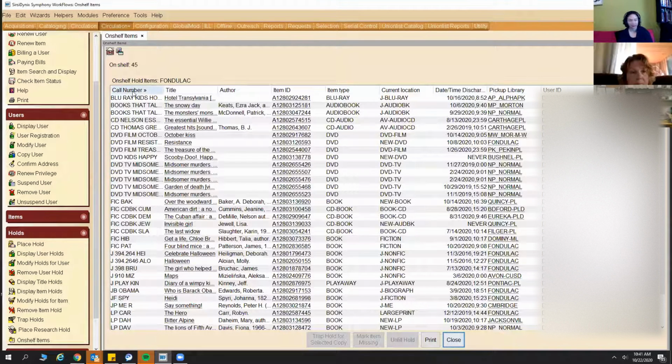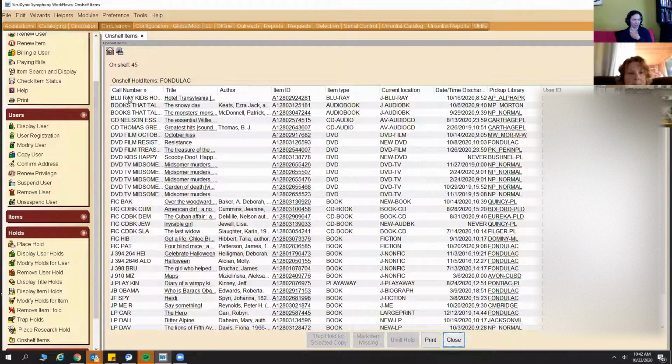You can sort it again by the different column headers, so by call number, or by type or location if that's more convenient as you go through. You can also export it. There is this little export list at the top. I've had issues with it messing up the columns when I try to export that way.